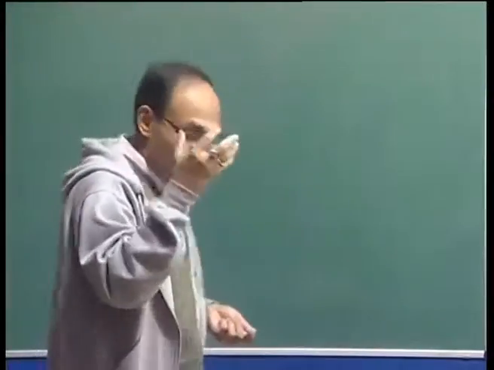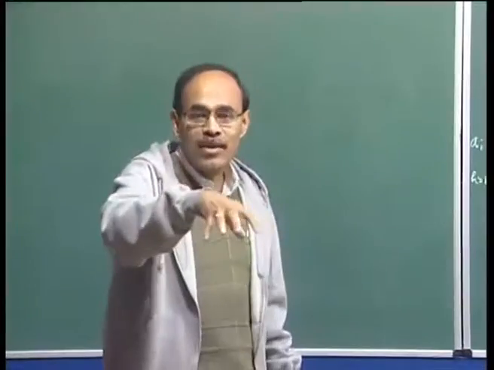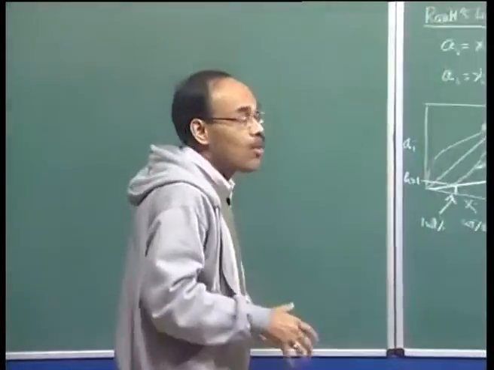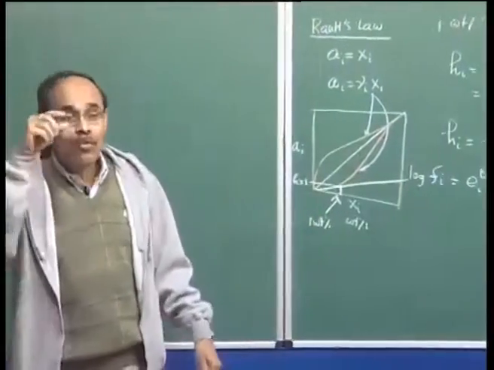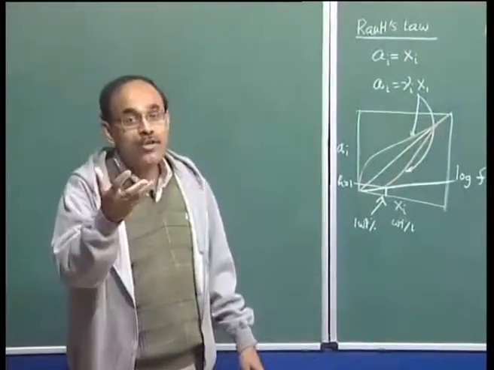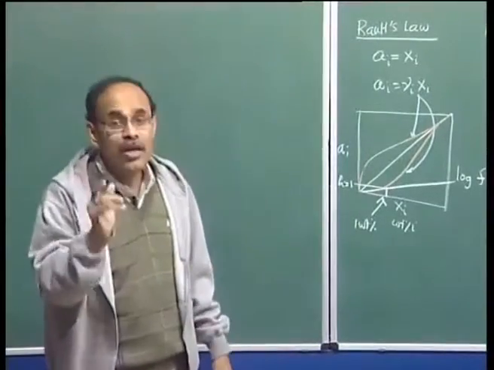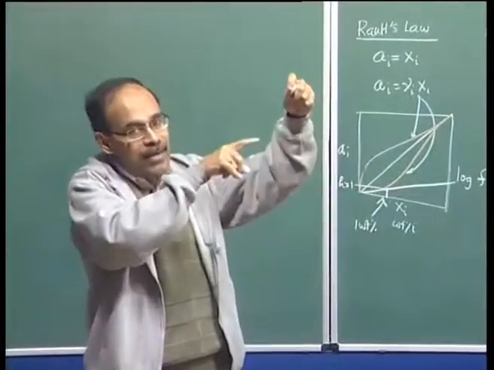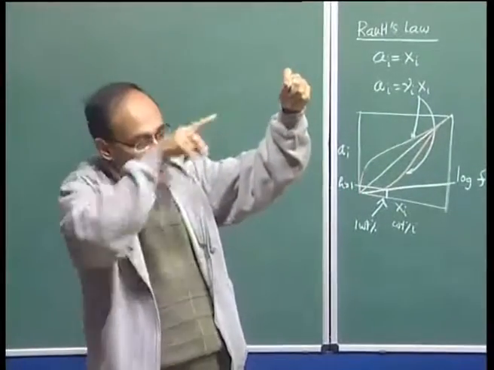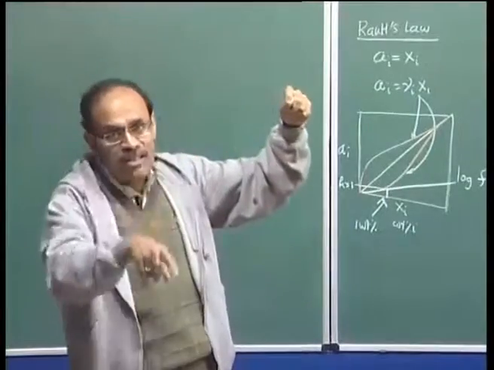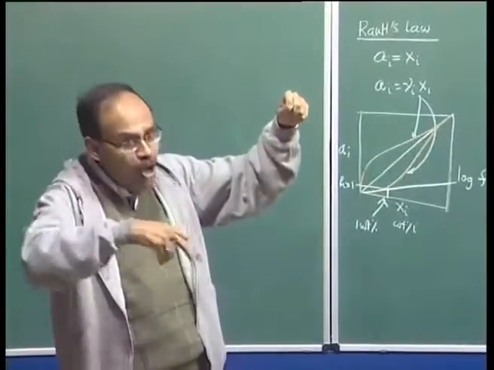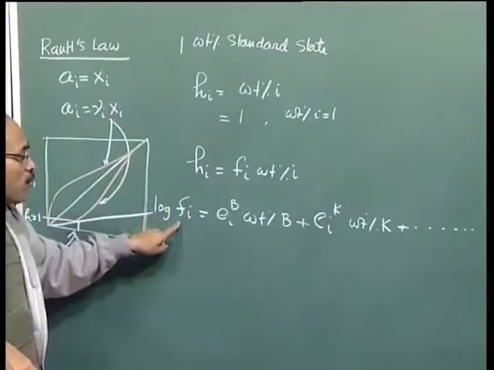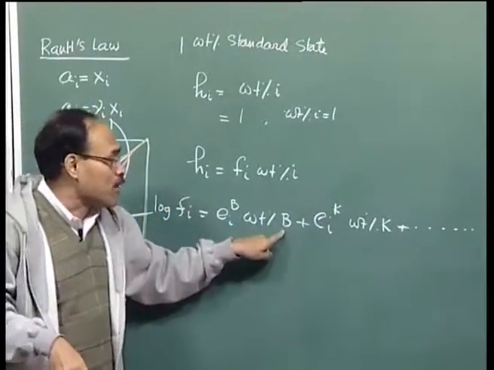So therefore, we understand that the introduction of a third element will either increase or decrease the activity of the second element, and therefore all the solutes present in steel melt will have an influence on the activity of a given species. For example, if you take the activity of oxygen, it will be dependent on the activity of sulfur, on phosphorus, how much silicon is there, how much manganese is there. All these things are dictated by fi and the dependence of fi on the weight percentage of various species.